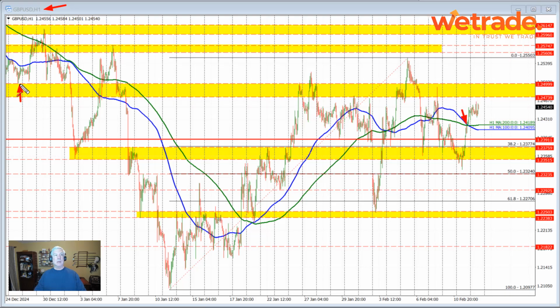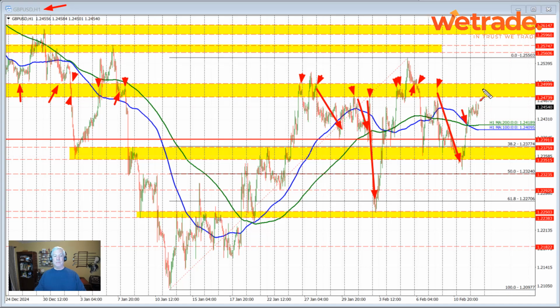On the top side, we have this swing area which comes in between the 1.2474 and 1.25 level. Get to that area, and traders will have a decision. The buyers and sellers can battle it out at that level. We tried to move above it here, but failed on the break, and then came back and used that level as resistance, pushing to the downside, and moved back to the area right here. Moved above it again, tried to stay above it, and failed again, and pushed to the downside. And last week's trade, we came up to the swing area and found willing sellers again, pushed to the downside. So this area is going to be our next key target.